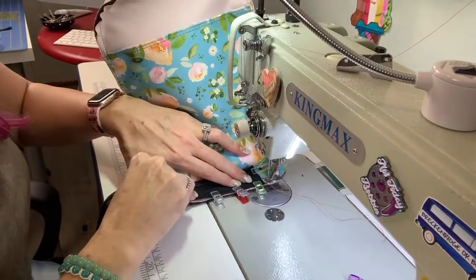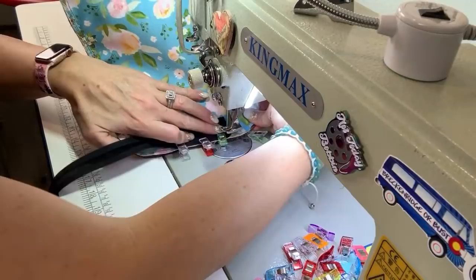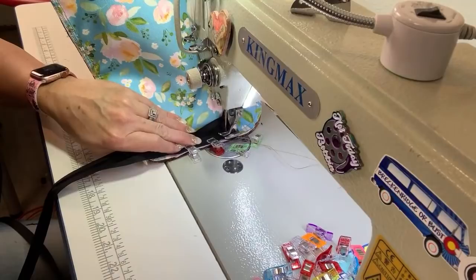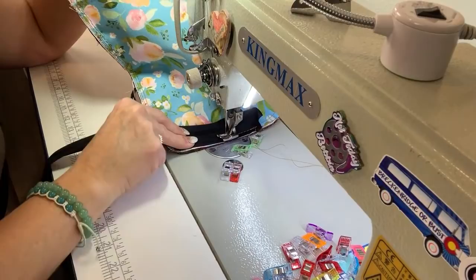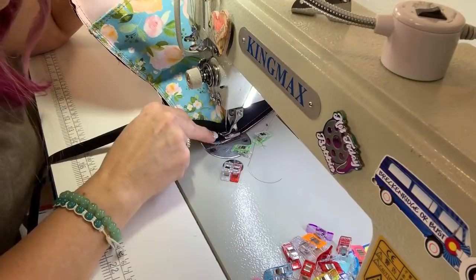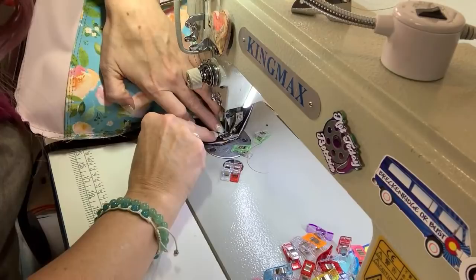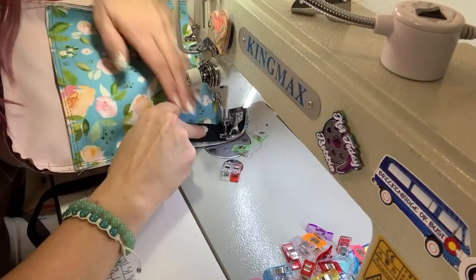All right, here we go, guys. Let's get this binding on. Go nice and slow around your corners. I'm not using the stiletto because I feel like I kind of need to maneuver the bag a little bit more on this part because it's more to get around. There we go.